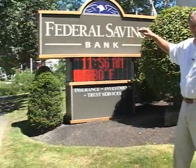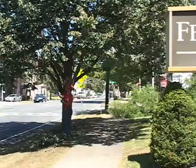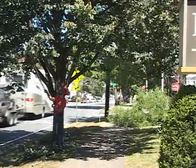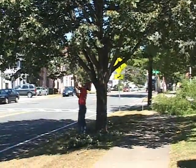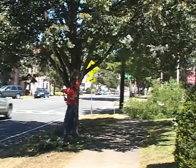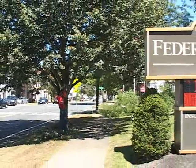Identifying also that there are low branches from the linden trees that have grown over the years. We are pruning the lower canopy so cars coming up Central Avenue can see the sign, can see the building. Pedestrians aren't hitting their heads on the low branches. It just provides for the whole area — over the years it has grown in, and we're going to open it up again.